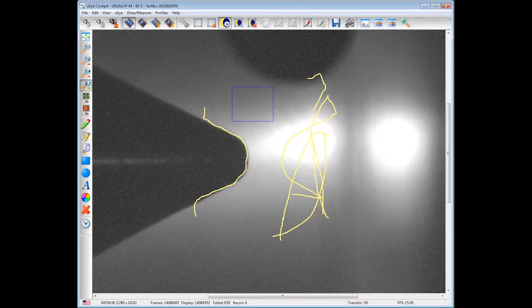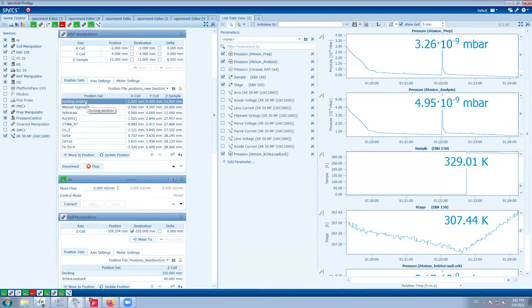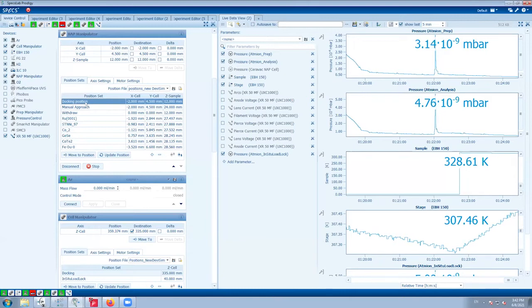Okay, it's okay, Brett. So I can send it now. We can bring the sample in. So Brett puts the sample in. Now, when you introduce the sample to the cell, the sample is usually quite far from the nozzle. And now, by using the movement inside the cell, I'm starting to approach the sample.